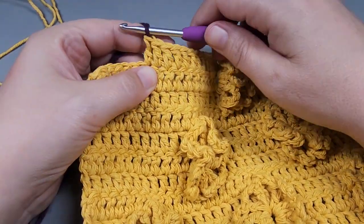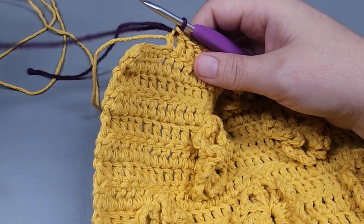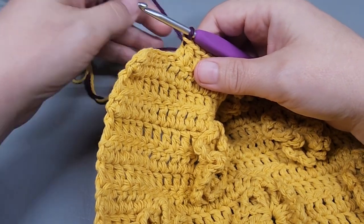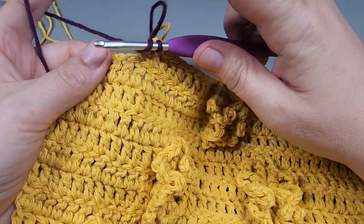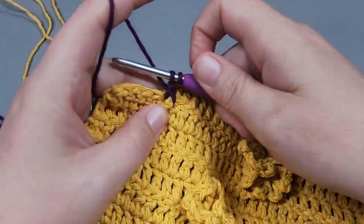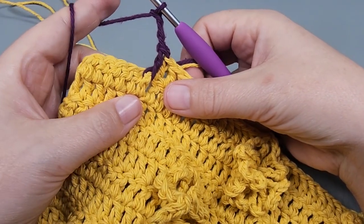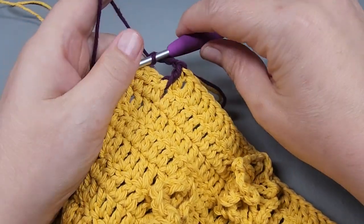Pull it through just like that. Now I'm going to take the tail of that yellow and the tail of the purple and just drop that. I'm taking both tails and bringing it to this hand, and I'm just going to hold it to the back, okay? And now I'm going to start my front post, just like we have, double, chain three. And you can let go of these, but I'll show you guys how we work that in later. All right, so go ahead and finish your flower just like normal, and I will be right back.